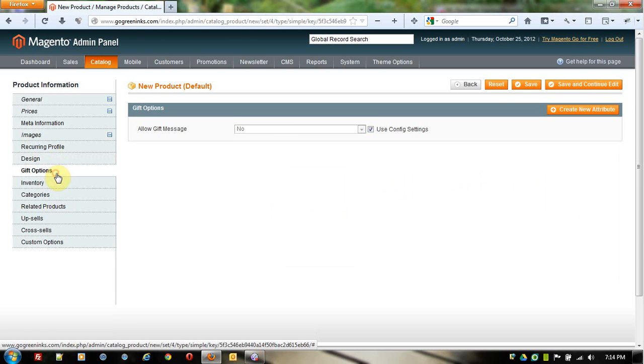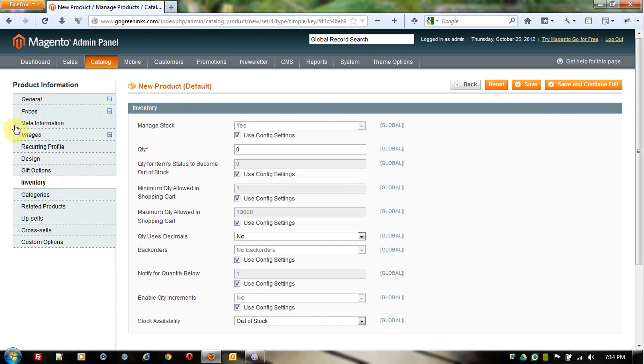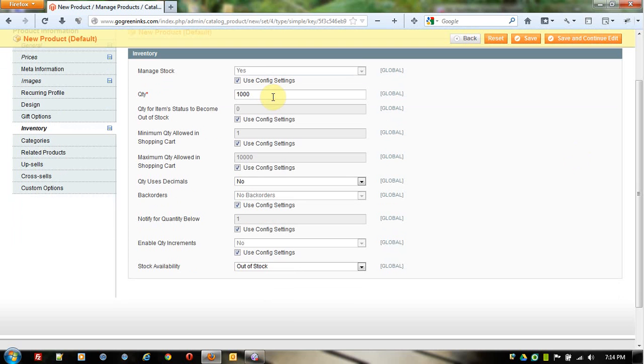For the remainder of these, as you click through, you'll see that there's not a whole lot that's mandatory except here on the quantity. In your system, you're going to want to enter in 1,000 because I know that you are utilizing a turnkey system. So in this particular system, just enter in 1,000. You could enter in 10,000 if you want, but I found that 1,000 seems to be the optimal number. Okay, you must enter 1,000, and then here is the one thing that you must change that is not mandated. It does not show that it's mandated, but you must change it, and that is stock availability. You must say that this is in stock.